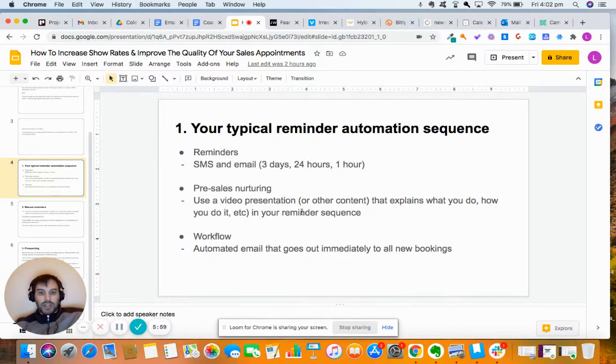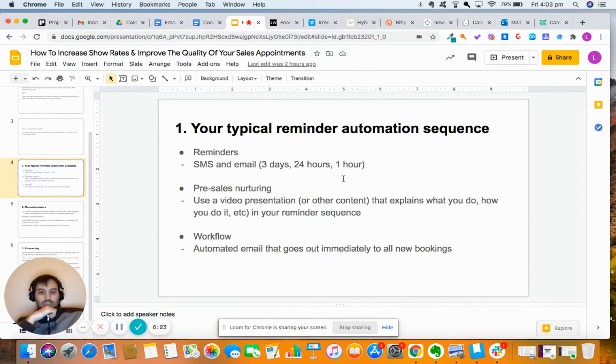They're more excited for the call, basically, because the video's showing them what you can do, the kind of results you can get. Maybe it's got a case study in there, whatever. So it just makes your sales calls much more effective, and it helps to nurture and warm that lead up. All right, so it's really important. And you want to add this in as part of your reminders. Okay, and this is what I find a lot of people don't do. So this is pretty easy.